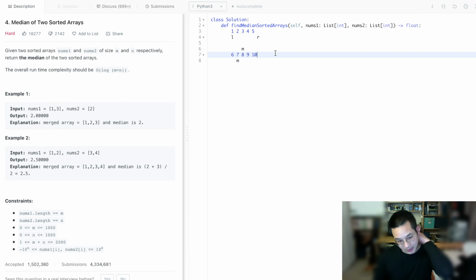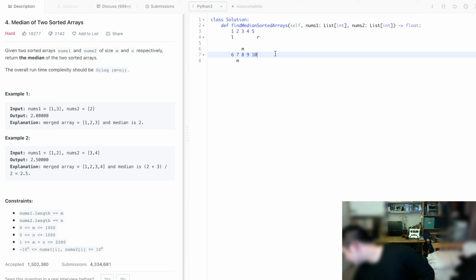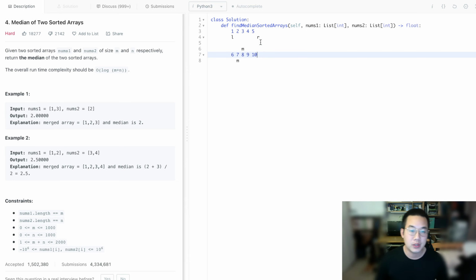So with that, we see that we try to attach the 3 with the 6 in front of it, and the 7 before the 4, and that's not right. We have to make sure that all the numbers to the right are greater than all the numbers to the left. That means it's too much. That number is too high. So we need more numbers. So you need to move the left up to m plus 1.